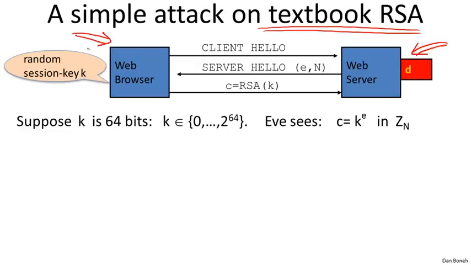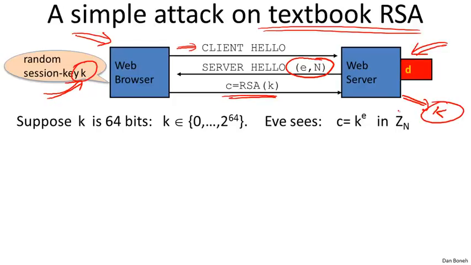So the way SSL works is that the web browser starts off by sending this client hello message saying, hey, I want to set up a secure session with you. The web server responds with a server hello message that contains the server's public key. And then the web browser will go ahead and generate a random, what's called a pre-master secret K. It will encrypt the pre-master secret using the server's public key and send the resulting ciphertext over to the web server. The web server would decrypt, and then the web server would also get K. So now the two have a shared key that they can use to then secure a session between them.